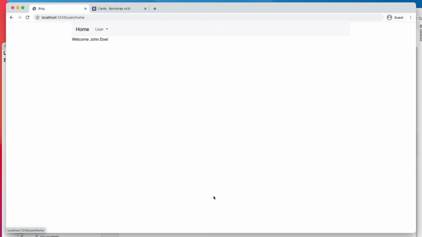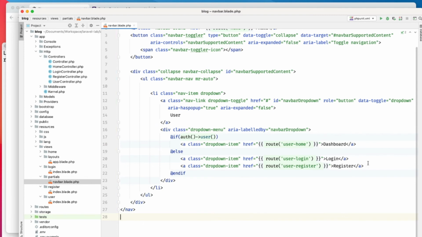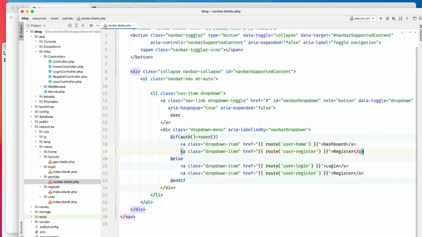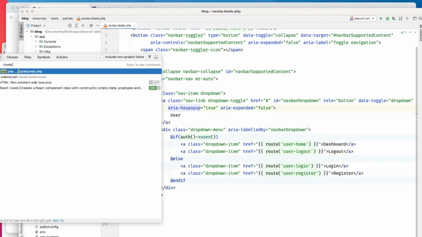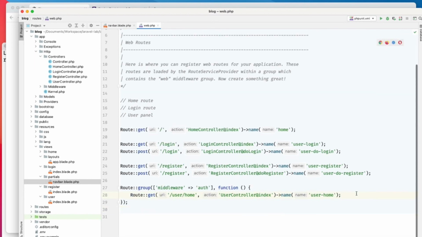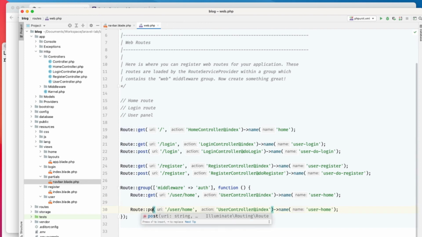Okay, we have the dashboard, but now we want to also add the logout route. Okay, and we need to create the logout route. Let's go ahead and do that. To create a logout route, we will just copy this guy here. Based on the recommendation from the security team, we should always keep our route a post route. User logout, and we'll add logout here, and let's go ahead and write the logout method.